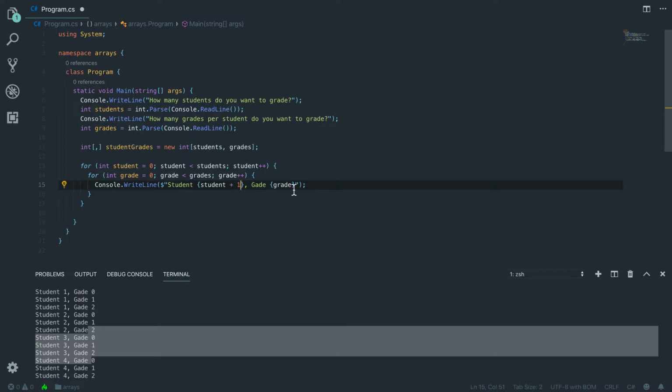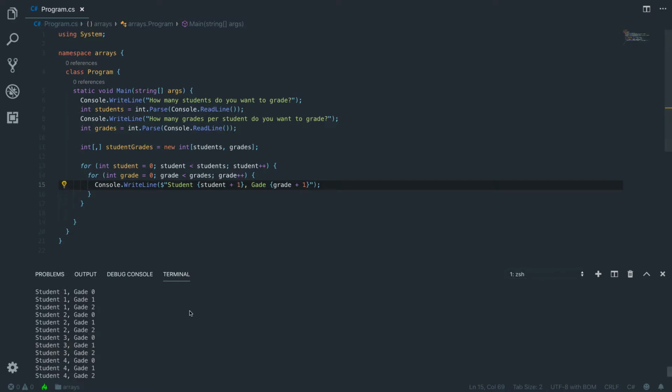That's why we always put the +1 in here. So we keep the 0 for referring to the index, but what we show is the next number. That's why we have that +1 in there. But we do it like that in order not to increase the value of student or the value of grade. So we're keeping the same value, just for showing purposes we increase it by 1. In the result we don't save that increase.